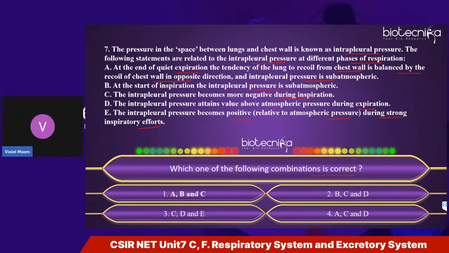Now for this question, you have to know that particular figure. You can just try first. Subatmospheric means lesser than the outside pressure. Here you don't have to remember the exact values of the intrapleural pressure or the atmospheric pressure, and they have not directly asked you the values, but if you don't know the values, you cannot solve the question. So you need to understand whether the pressure is less or high compared to atmospheric pressure during inspiration and during expiration. So let's see how to solve this particular question.